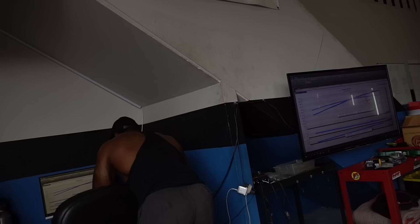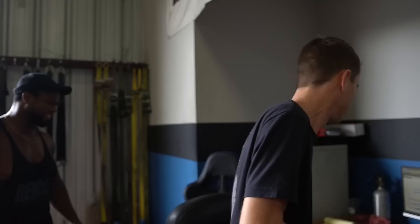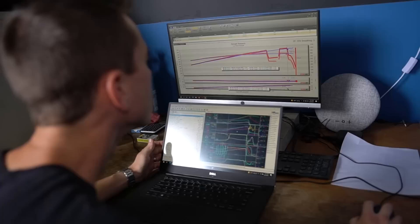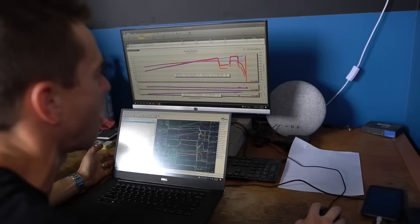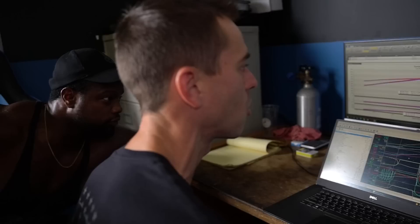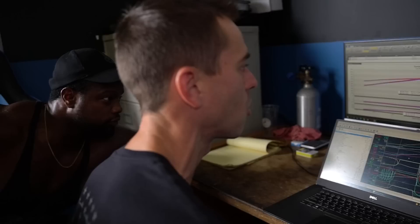It would have made it — tell the owner to buy a new dyno. The owner's cheap and won't buy a new dyno. If it wouldn't have messed up right there, we were at 1,003 — it would have probably been around 1,030. We're at 990 right there at 6,200 RPM. We were almost 36 rear wheel horsepower more. I'm telling you it's gonna make 1,020 to 1,030 with that tune in it.